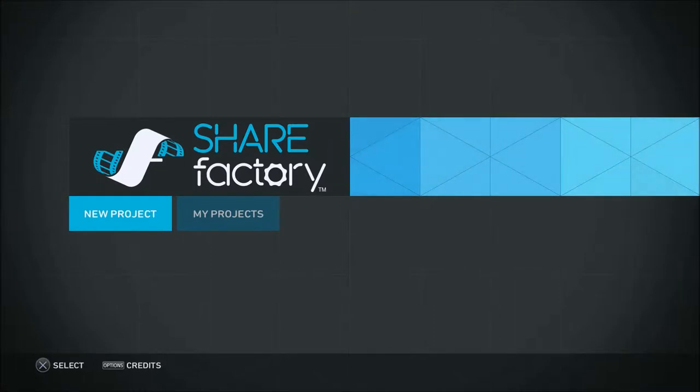And then they've also added the ability to get your gameplays onto a USB from your PlayStation 4 to put them on your computer now. So, they've added a lot to the share capabilities. And ShareFactory is their new editing software that comes from the makers of Sony Vegas.